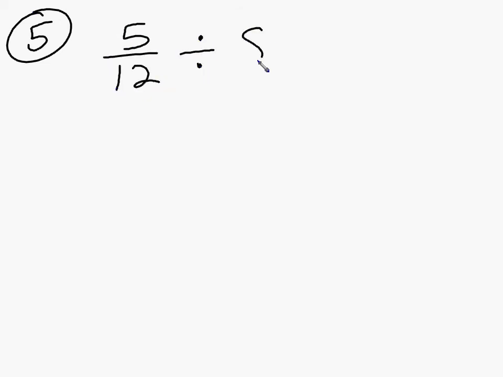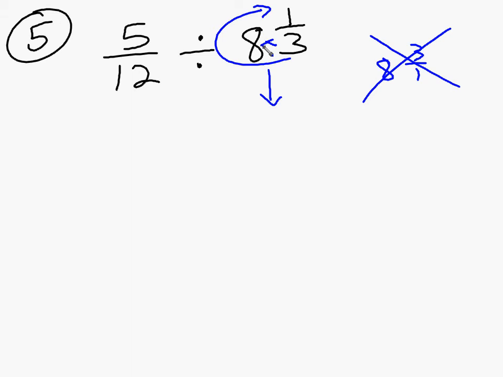Okay, we're getting close to being done here, but we must talk about the mixed number problems when the mixed number is the second number. Okay, do not make the mistake of thinking that I just flip the 1/3 and make this 8 and 3 over 1. That's wrong. Okay, don't do that. What we want to do first is make this improper. Let's do 3 times 8 plus 1. 24 plus 1 is 25/3.